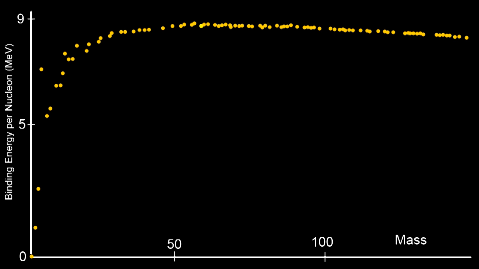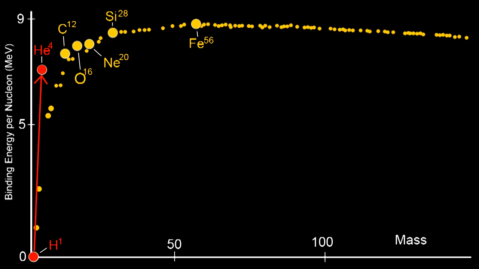Let's look at a graph that shows you how much energy you can get out of these reactions. This graph shows you the binding energy of various nuclei. You can see there's a big jump between hydrogen and helium. This means that turning hydrogen into helium releases lots of energy. There's less of a jump between helium and carbon. This reaction produces less energy. If you go through these reactions, you see that each reaction produces less energy than the one before.